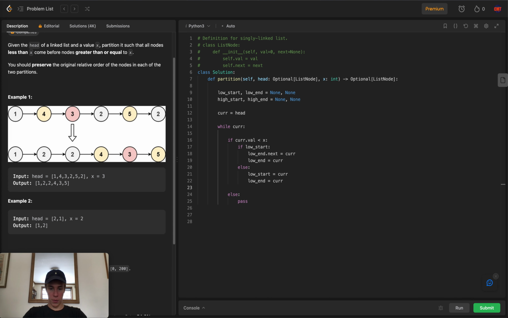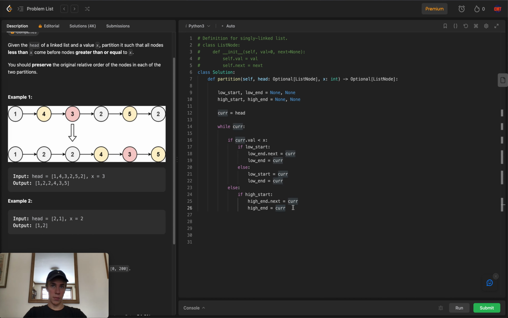Okay, what now? Similar thing we have to do here. If high start, meaning that high has been initialized, then high end next is equal to current, high end is equal to current. So we're setting the current tail's next to current, and then resetting the tail itself to current.